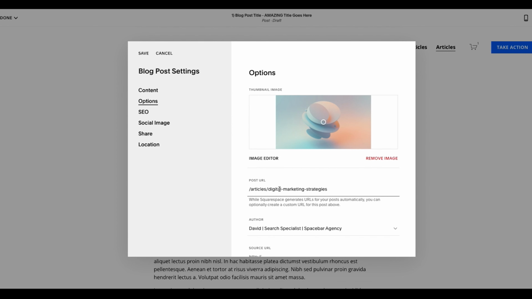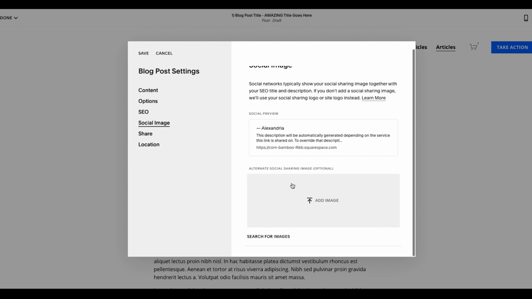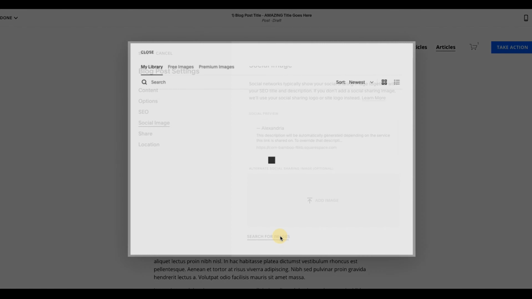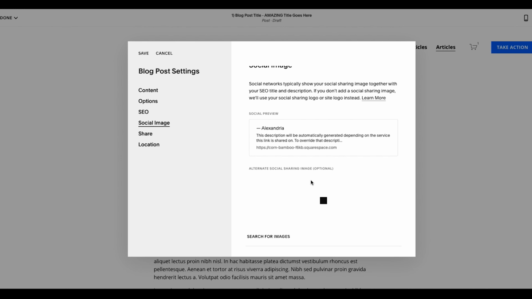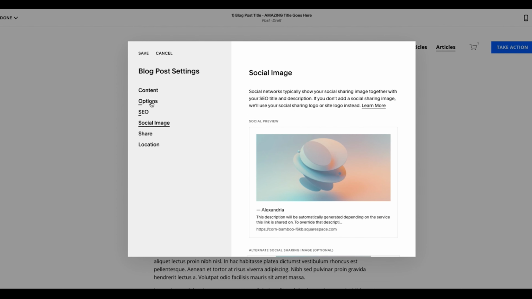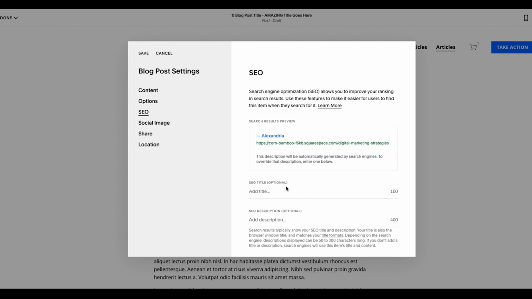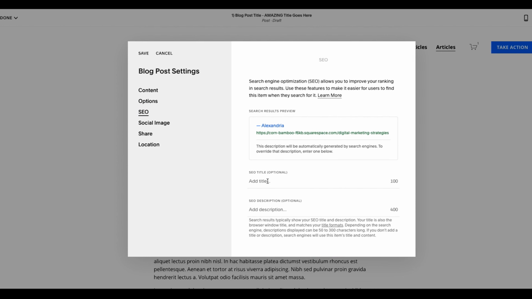Now we're going to get into the nice to haves and the additional pieces. So number 6, I would say, is going to be the social image, which is now you could add an image here that would show up if somebody shared this on social. And usually with blog posts, they're going to get shared on social. So if you want to add an image here, this is where you could do it. Again, you could reuse the same image from before. That is totally fine.